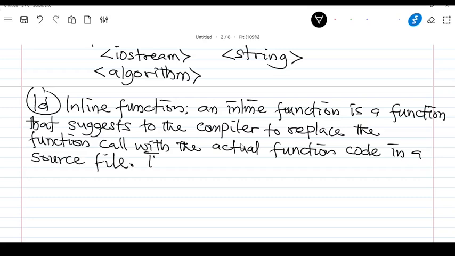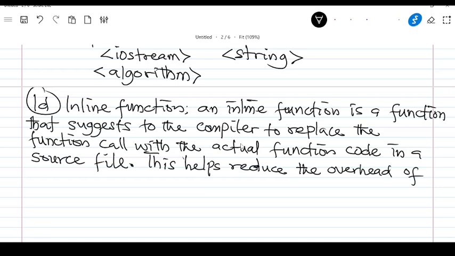This helps reduce what? The overhead of function calls.